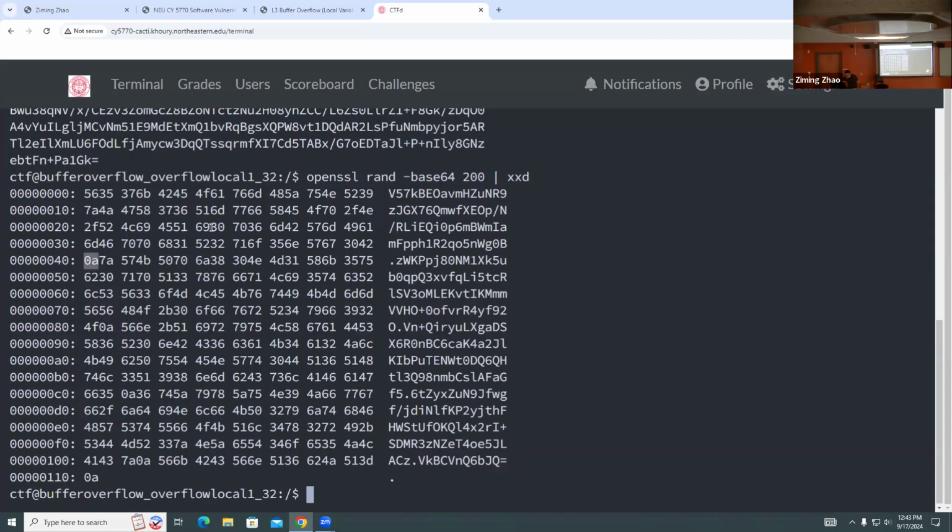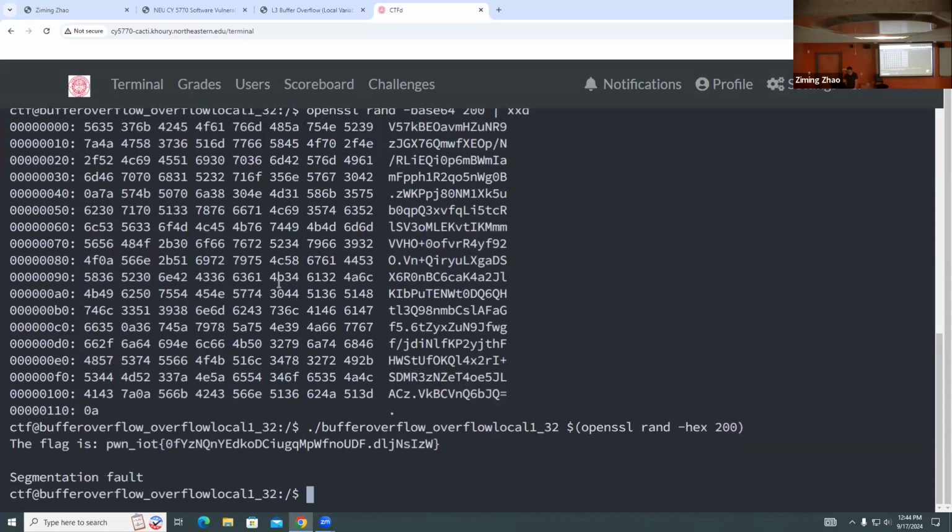The 0A could be tricky. There is no 0. I don't see 0 there. 0A is the new line, right? So this one is not giving us segment faults. Let me see. We change the plan from this to go to hex, then I get it.